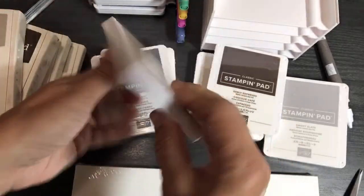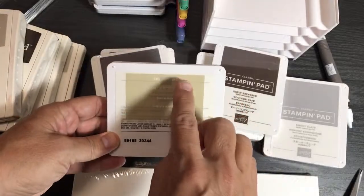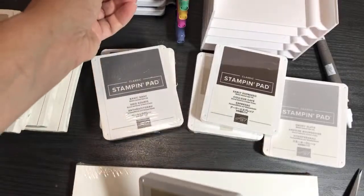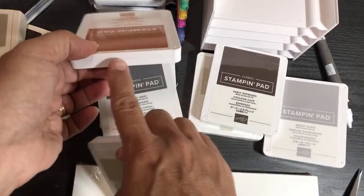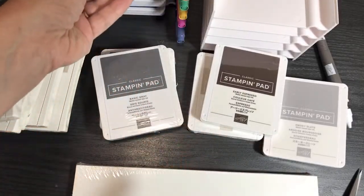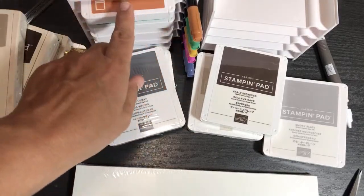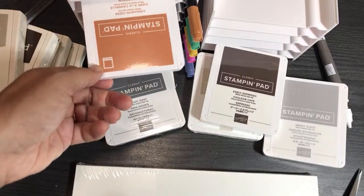All right, so what I want to do is take the label off, the Crumb Cake label. Some people store them with the label in the front of their ink pads so they can see them on the shelf. But I don't need to see them. I see the marker. The marker lets me know what color it is. I'd rather know the color on the inside.